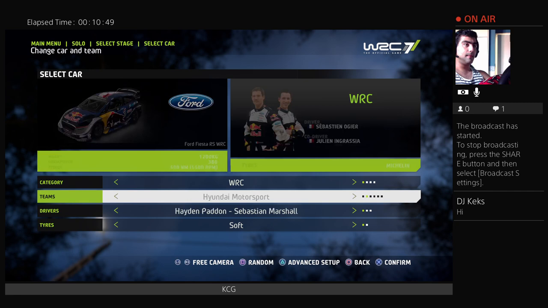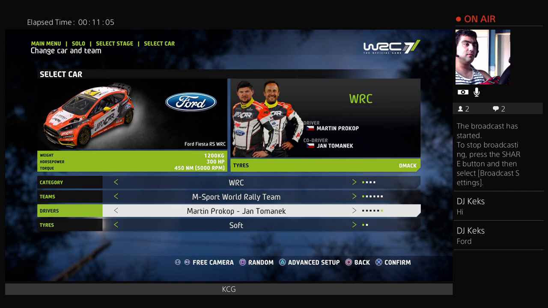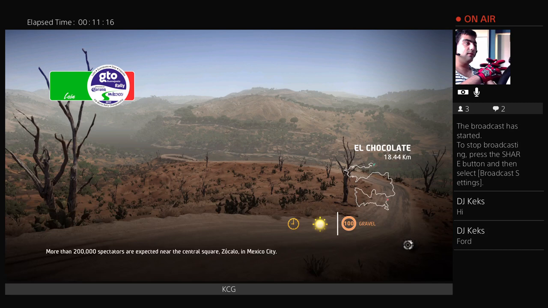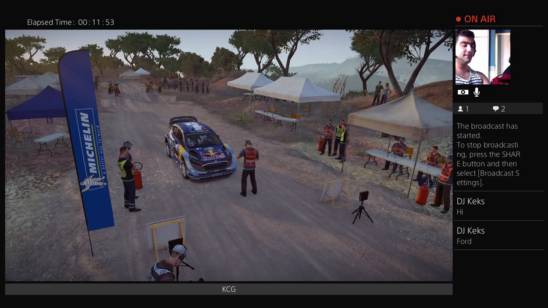Let's go with the Ford, with the GR. Okay, bro, I'm gonna choose the Ford Fiesta RS. Let's try now. Let's hope it's gonna be okay now. Let's have some exercise then. This is our fourth. Let's start.